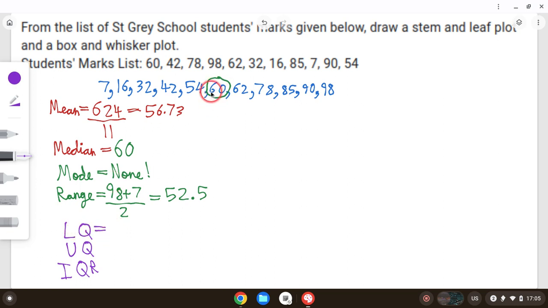So now we're going to start from the numbers on this side of the data. So we have 7, I'm just going to do the highlighting again. So we have 1 here, then we have 2 here. Now we can see that the lower quartile is 32.